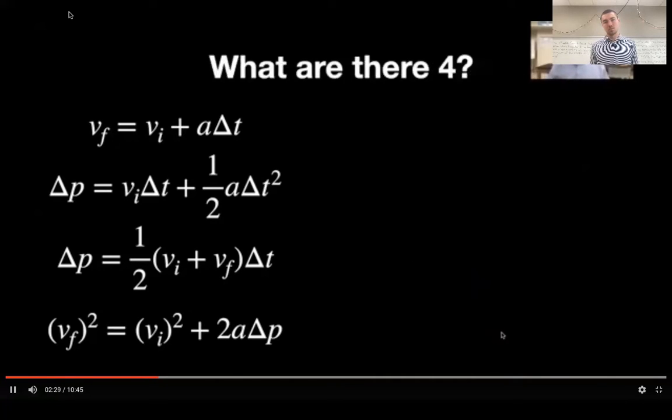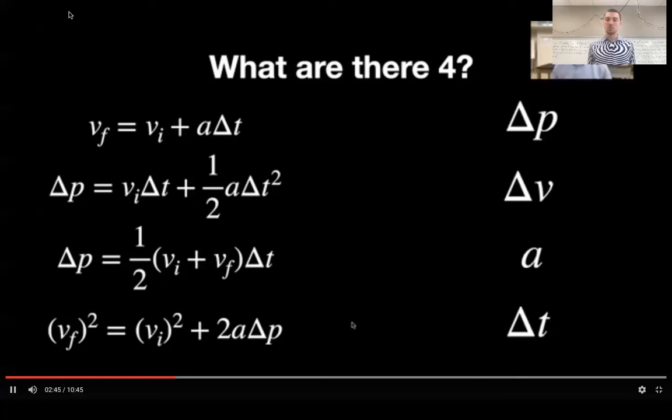But then the next question is, well, why are there 4 equations? That's a lot to remember. Thankfully, you can just write them down in your lab notebook. You don't have to memorize them, but still, that's a lot to work with. And the reason why there are 4 is if we think about the kind of things that I could give you in a constant acceleration problem. I might give you the change in position, a change in velocity, an acceleration, a change in time. And you'll notice that change in velocity is mostly the initial velocity and the final velocity. So with these 5 variables in a constant acceleration problem.